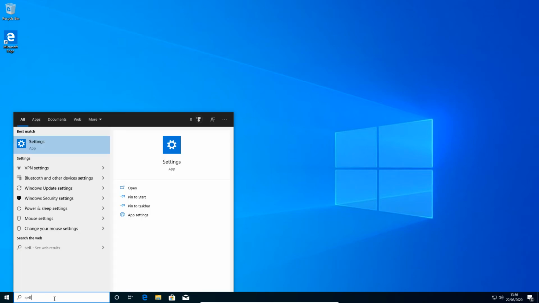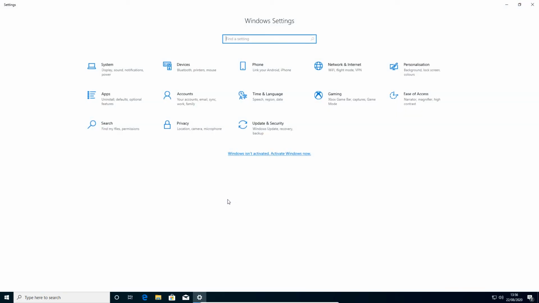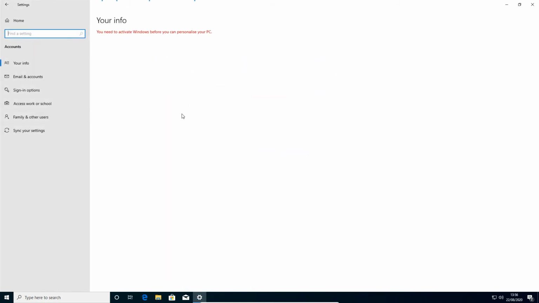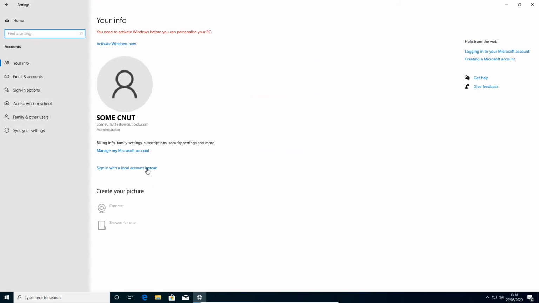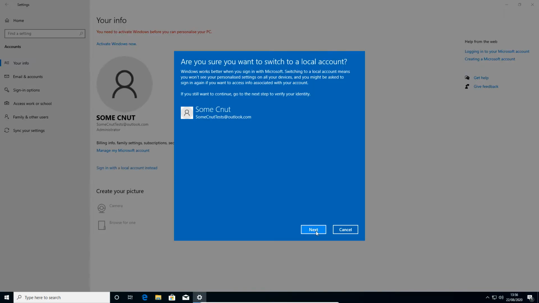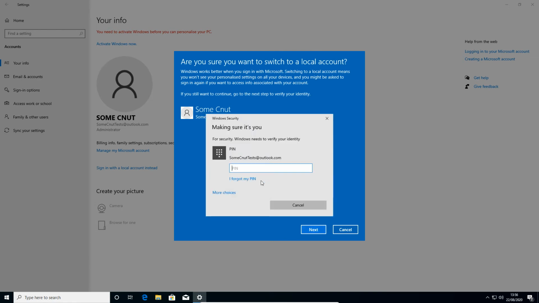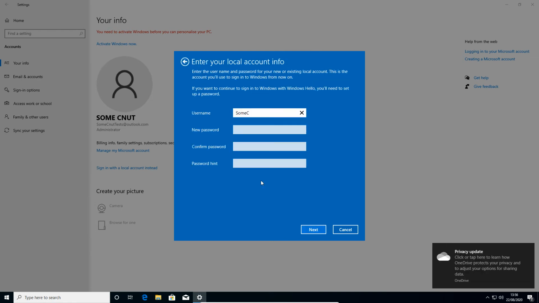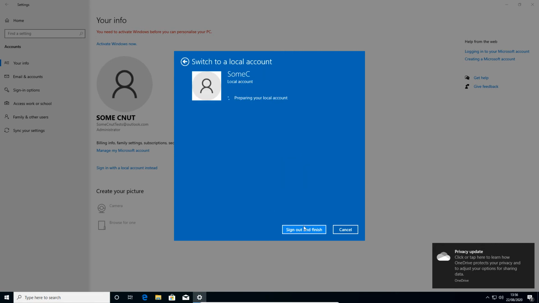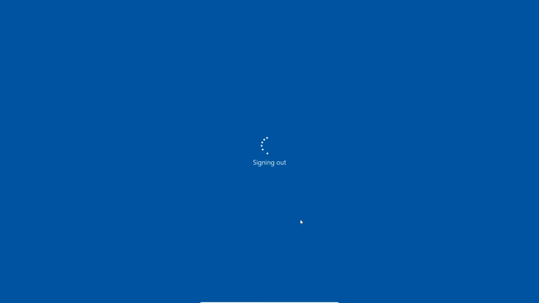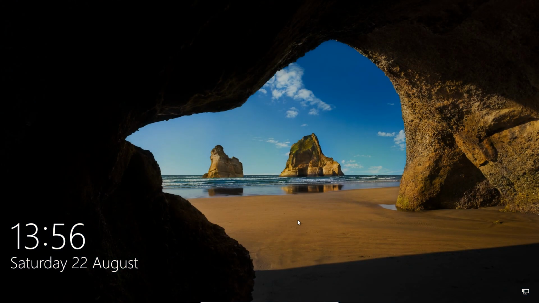First we're going to Settings, Accounts, then we're going to click Change to Local Account. As you can see, it's asking for a password now, so if you want to use a password instead, go ahead, but if not, then just press Enter. That's all done, so let's restart the VM to verify the changes have worked.